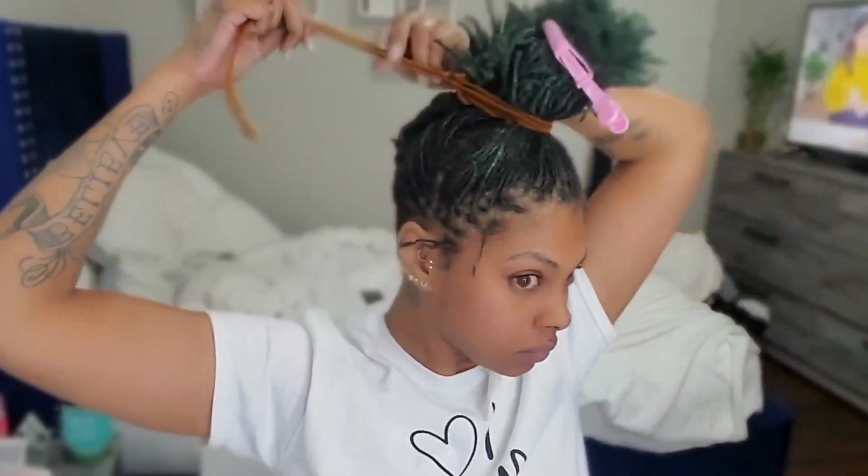And pulling this around tighter would give it more of a round shape. Right now, I know when you first seen it, it probably looks more maybe rectangle-ish, but if you pull the wrap around tighter, it gives it the circle shape.